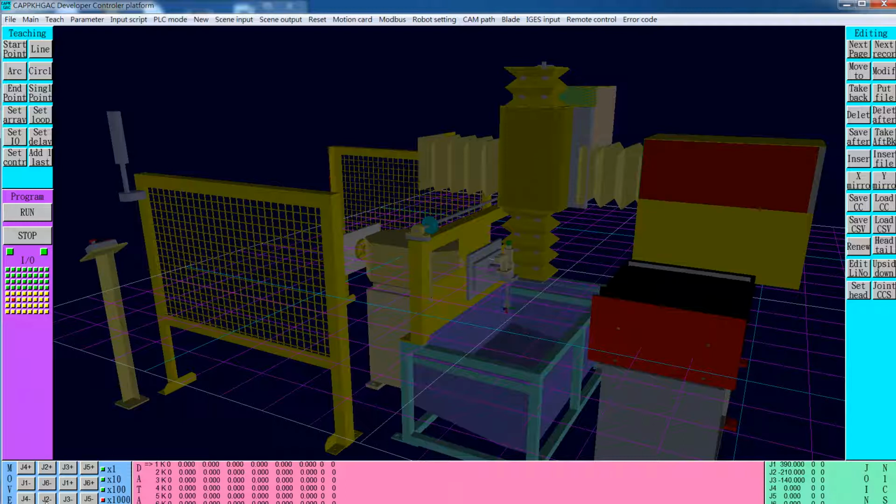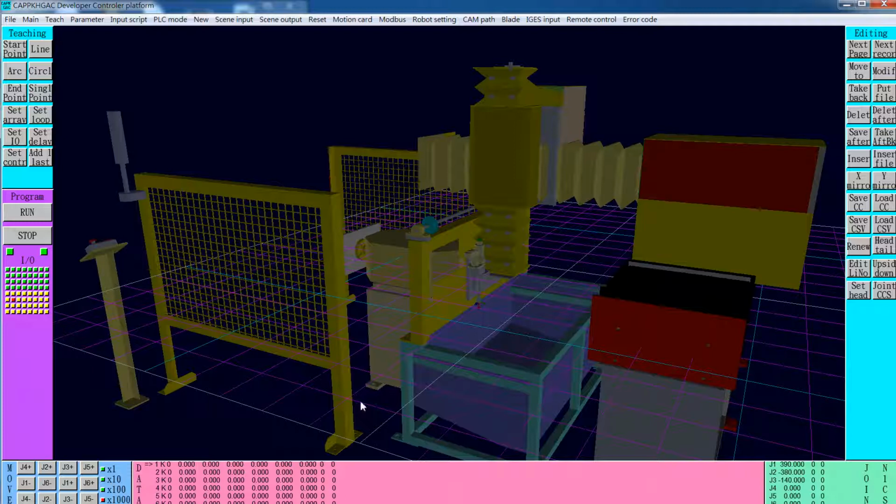As the y-axis moves, the z will follow, but the x still stays there. As the z moves downwards, the x-axis and the y-axis will not move. Only the z moves, because there is a hierarchy structure. The parent moves, the children will follow, but the children move, the parent will still stay there.